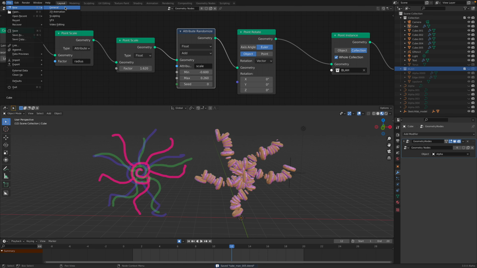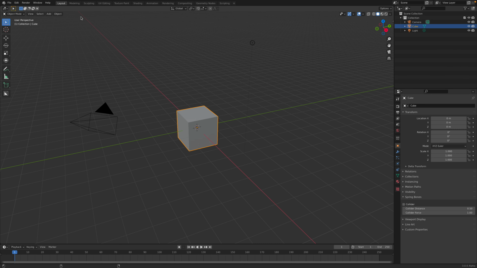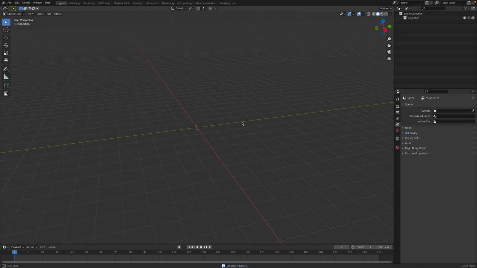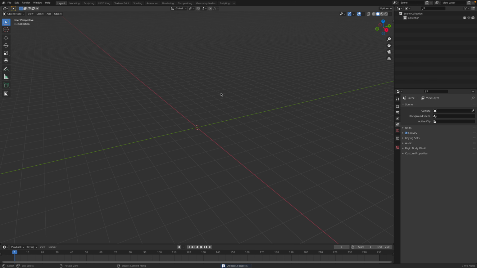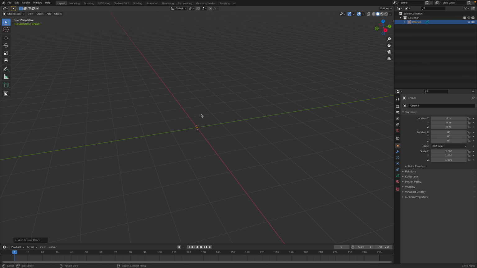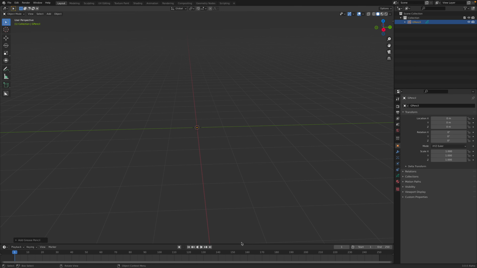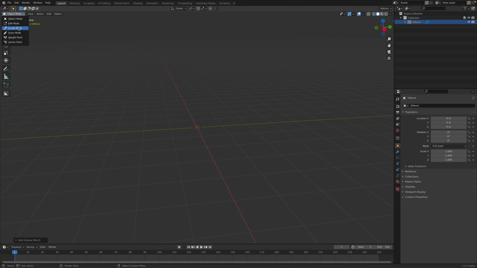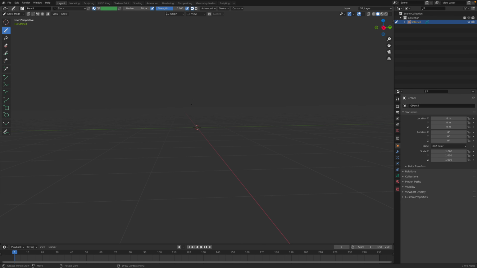Originally, if I want to start from scratch, there's a lot of things going on. We know that. So this is clean Blender. If you press Shift A, you create grease pencil, blank, and of course by default you can go to draw. I will right click and increase the radius and strength. I want to have it full.